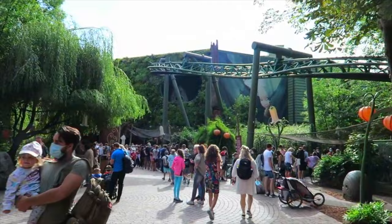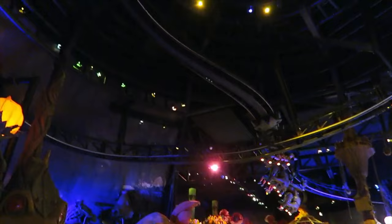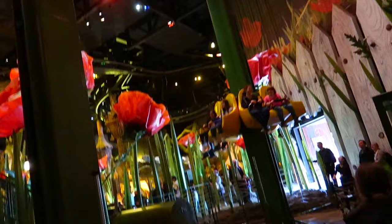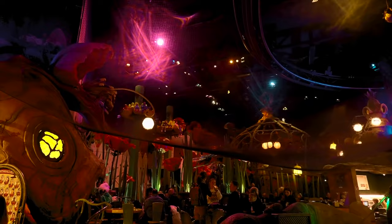We now head to another unique land, the Minamois Kingdom, which is based on the Luc Besson animated trilogy, Arthur and the Minamois. This is an indoor land, with its main attraction being Arthur, a family-friendly powered suspended coaster that begins within the kingdom before shooting outside for a breathtaking natural adventure before returning indoors. Other attractions include Poppy Towers, a pair of fun small drop tower rides that offer amazing views of the land. Mul Mul's Carousel is a nice relaxing spinning ride that makes use of the flying creatures from Arthur. And there are plenty of playground features within the kingdom, including the route slides that take you from the route palace through the world of the invisibles.